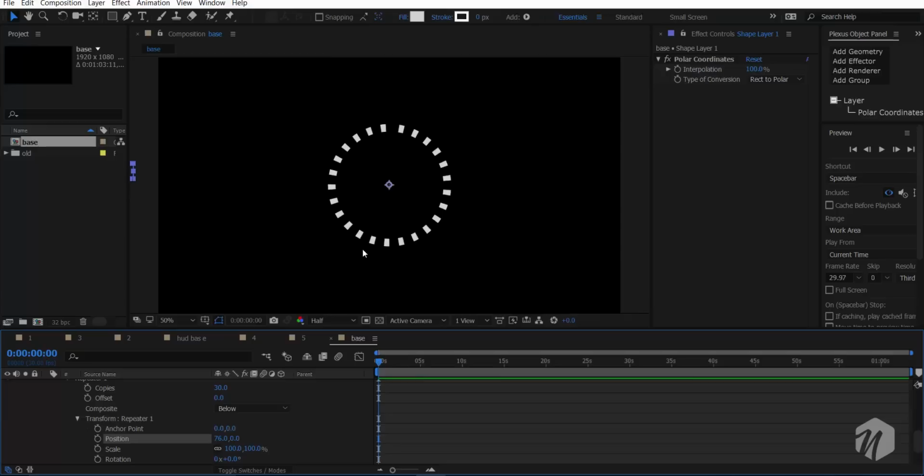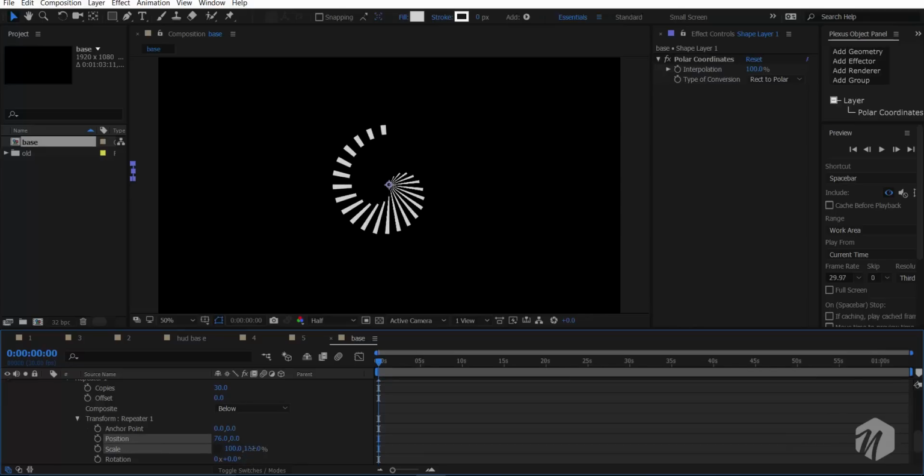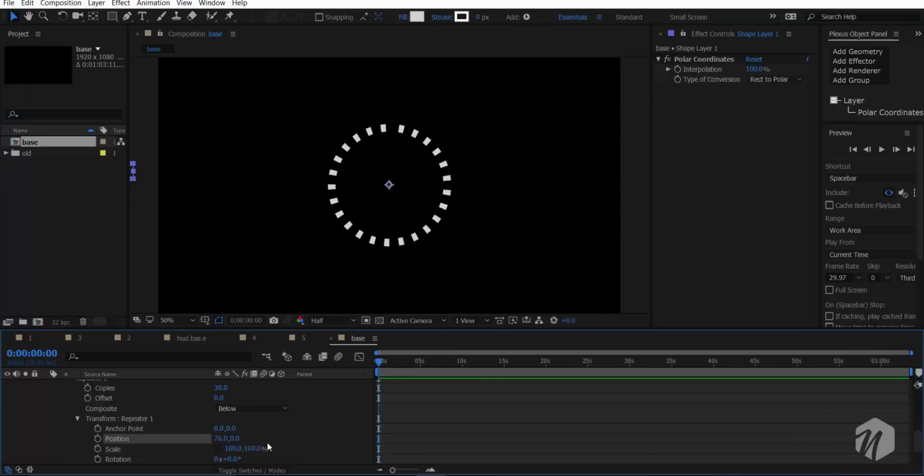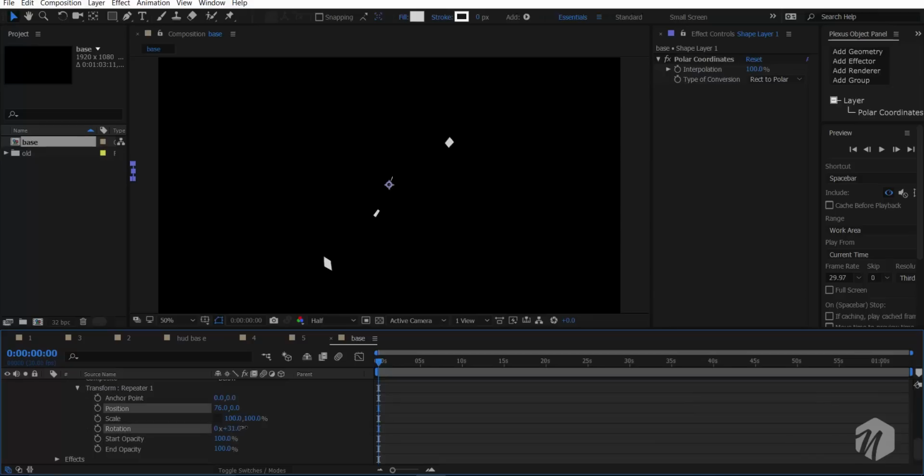Alright, so you can see it completely like this. We can also increase or decrease individual X and Y, just like this. Pretty good. And one more is here, rotation.